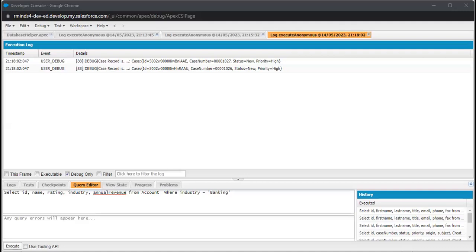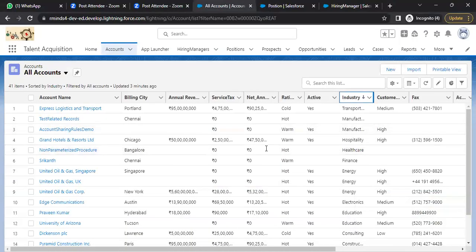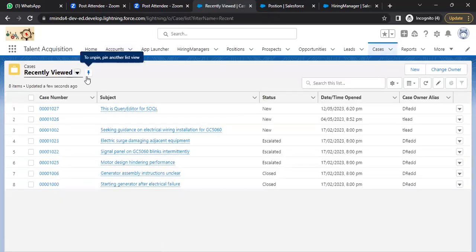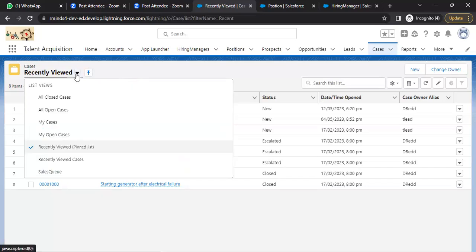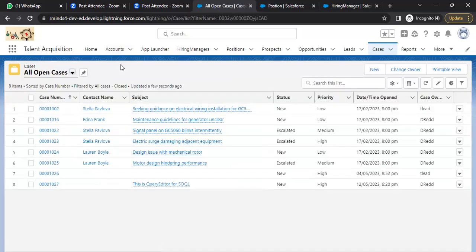Let's go ahead and verify whether there are those kinds of records or not. So cases, and I want to see, since it comes under open cases, new cases.